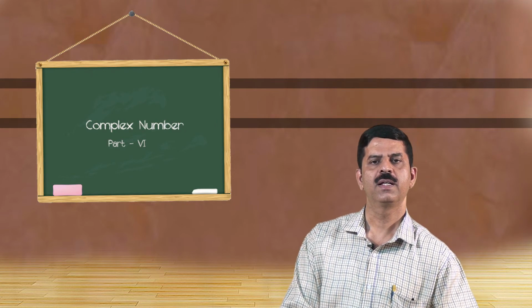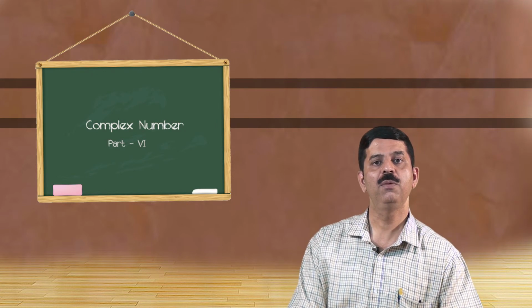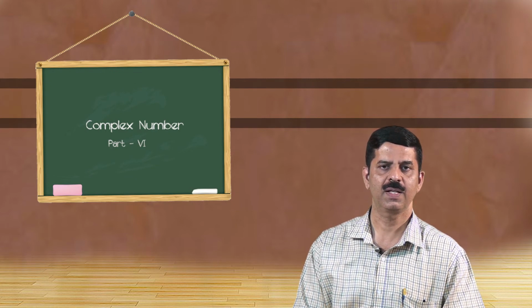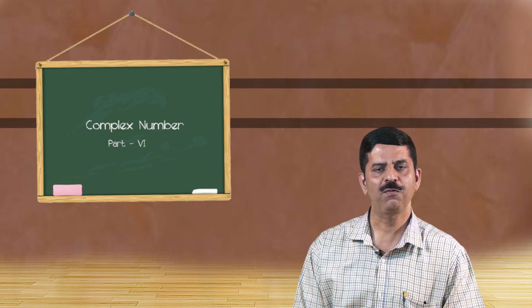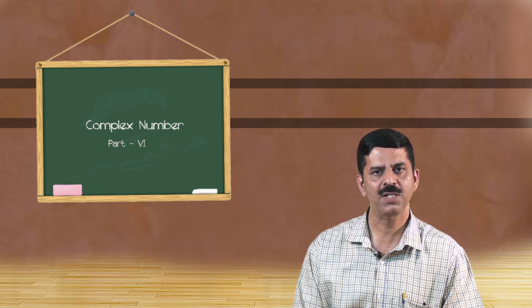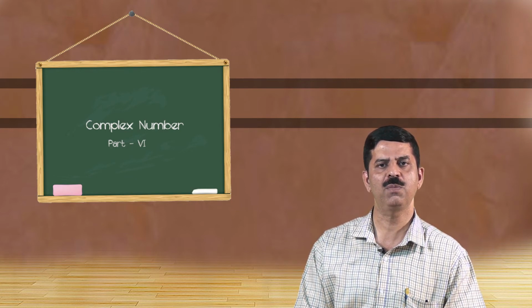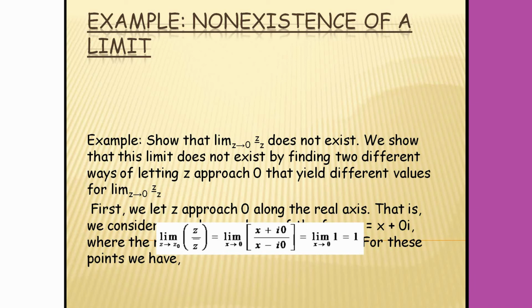Now, the limit may or may not exist all the time. Again, I will repeat, the limit of a function may exist or may not exist. See, here I have given an example to understand that. Say I have taken an example of the limit of a function as z tends to 0. The function is z by z bar, where in the denominator it is z bar. It is not clearly visible there, so you just take it as z bar.